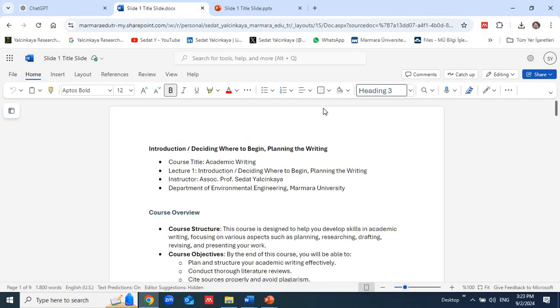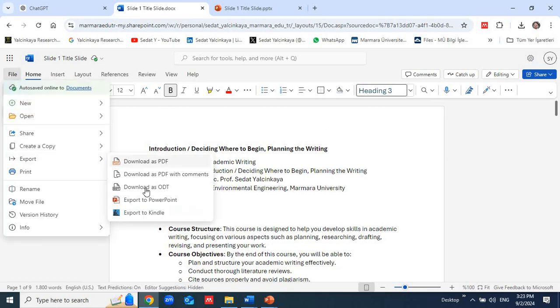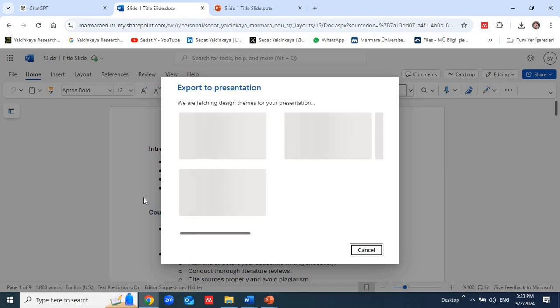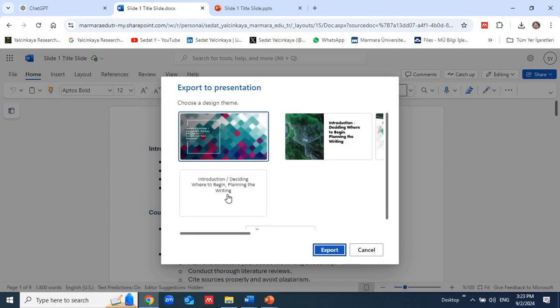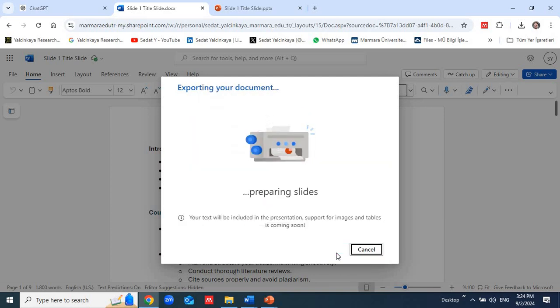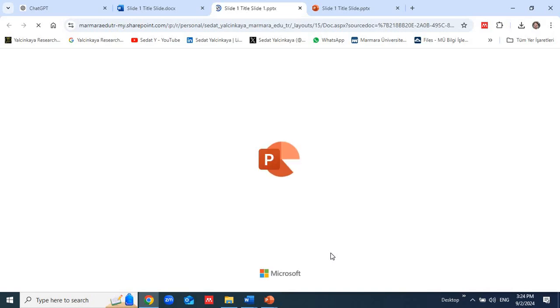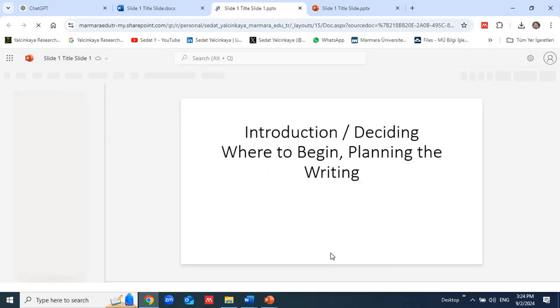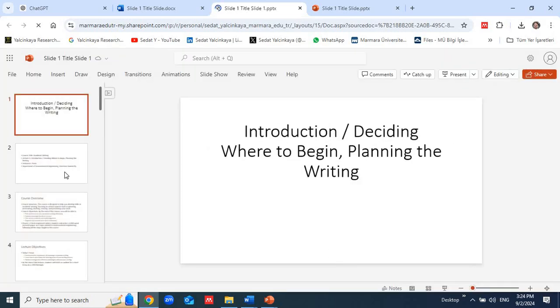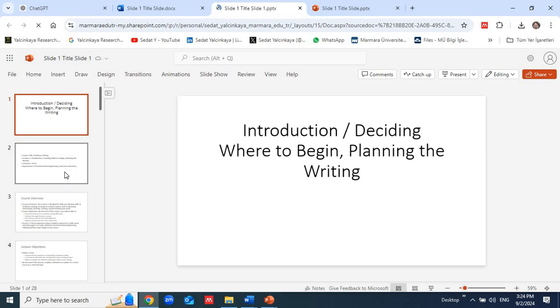When you export from Word to PowerPoint, you can choose this blank PowerPoint. Like I told you, it takes less than a minute to create the PowerPoint. Here it is. So this is completely blank.